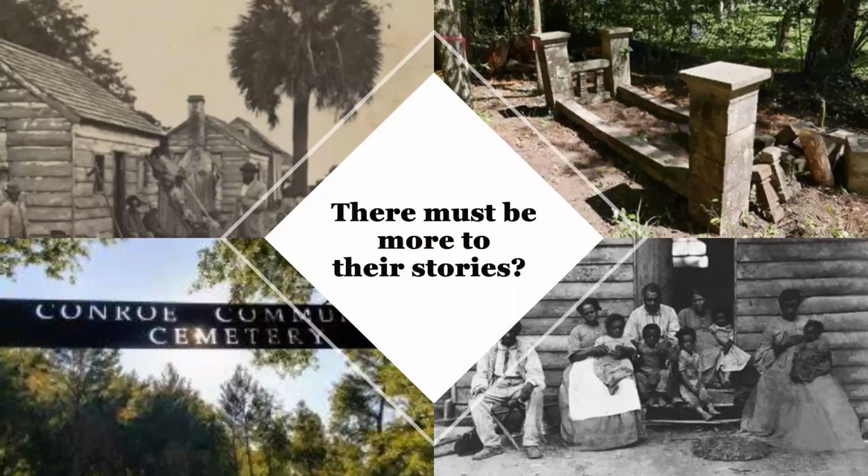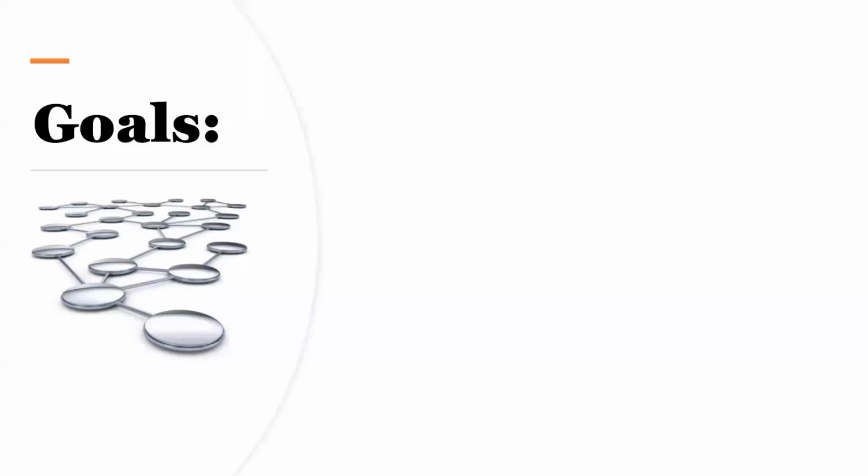I was frustrated because I thought there has to be more to the story. I'm only finding them in records after 1867, which is the first time you really see African Americans named in census records, or in voter registration. I felt there had to be a way to link the African Americans living in the censuses in 1870 and beyond to the unnamed slaves found in the slave schedules in the 1850s and 1860s.